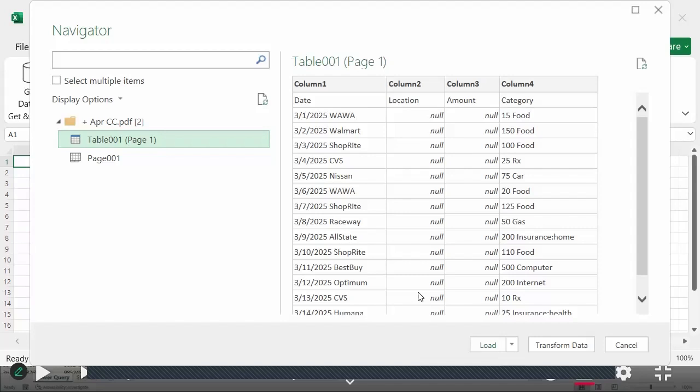The 150 should be in 3, and Wawa should be in column 2. Yeah, it took the space. Why does it think that there are 4 columns? All right, this is a PDF, and the PDF had some spaces. So in the PDF that was created, the spaces are interpreted, I guess, as another column.